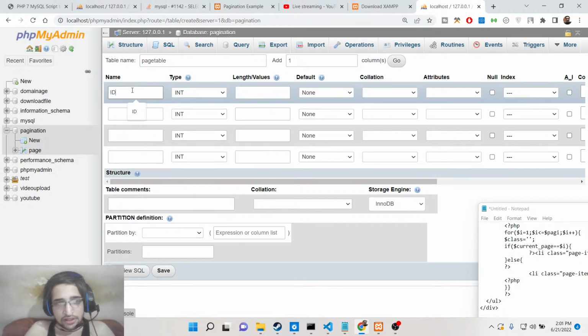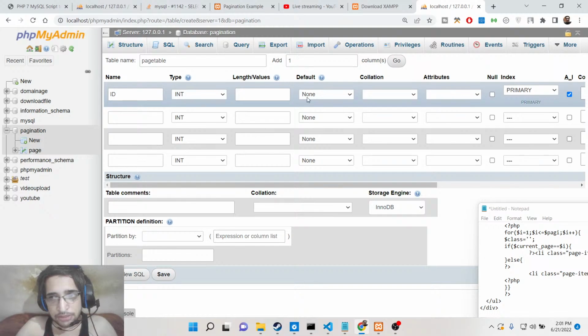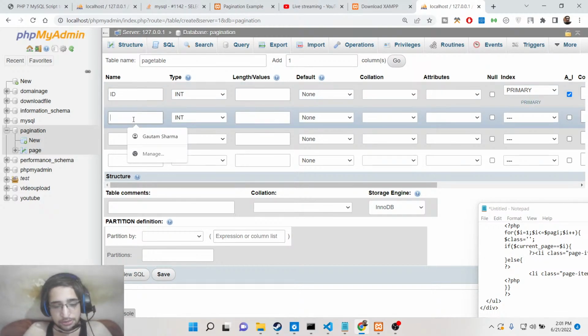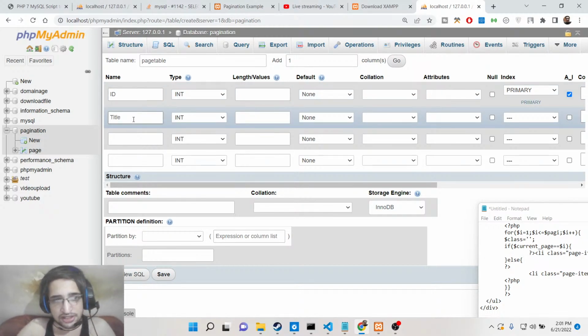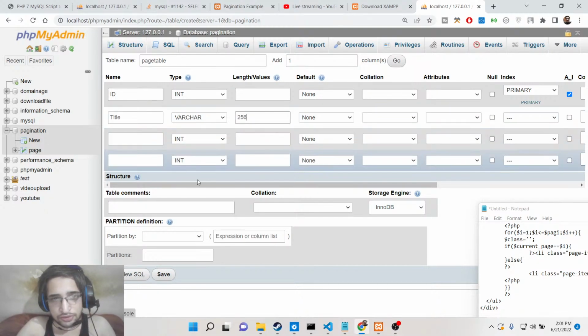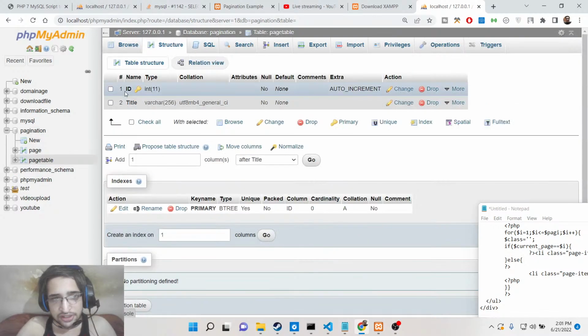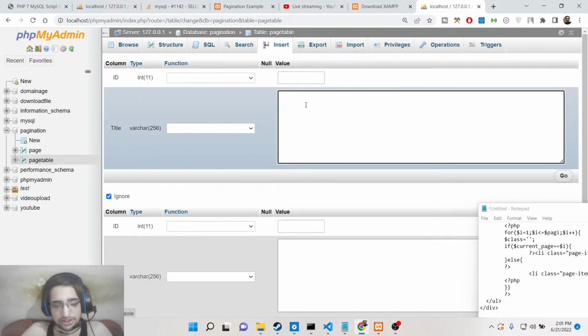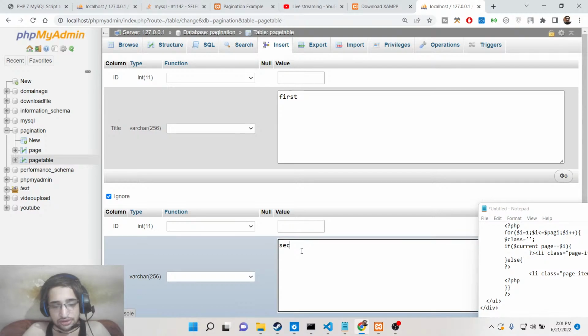And you can give a column name ID, which will be auto incremented. This is the primary key of the table. And next will be the title. This will be varchar. You can give any column length, 256. So click on save. So this is our table here. This is the primary key and this is the title. So here we can insert some entries into it, which will be first, second.